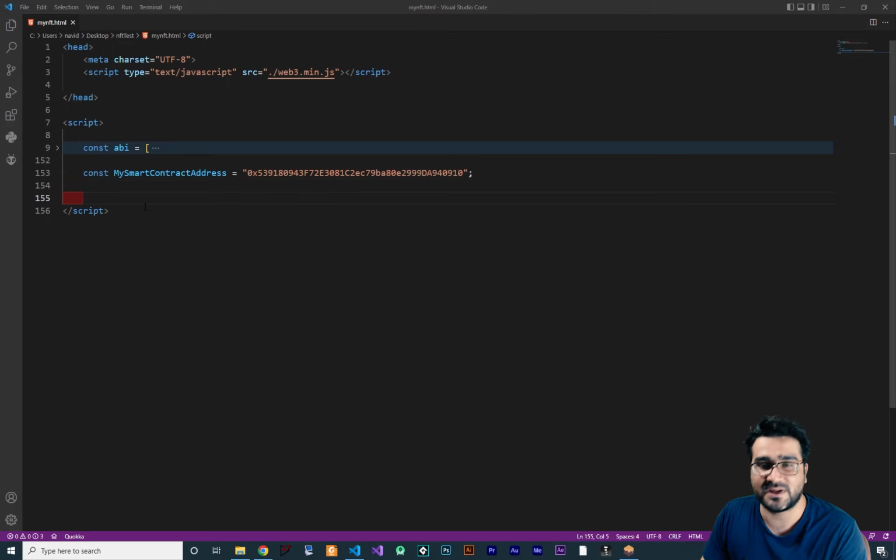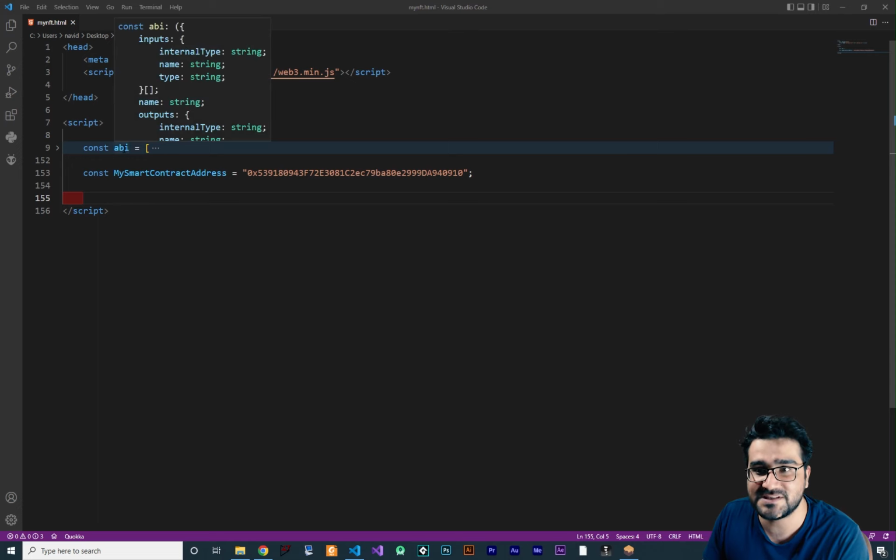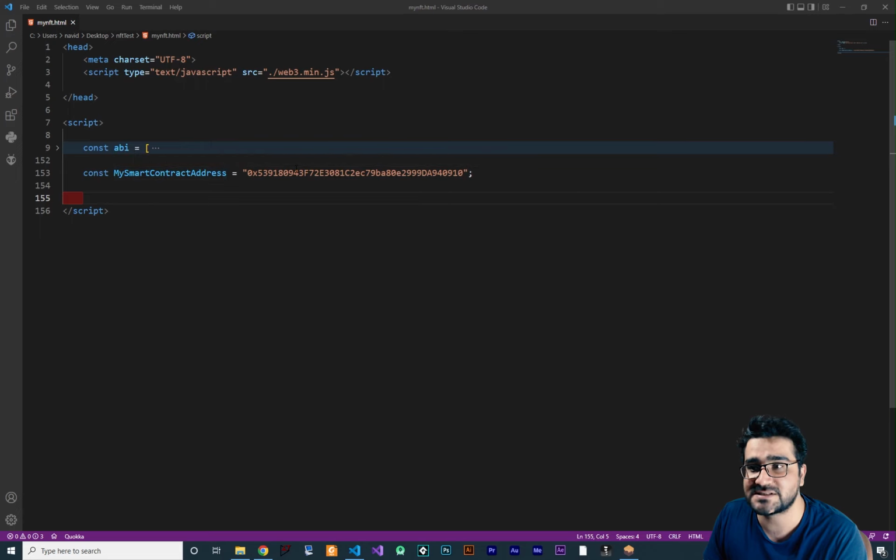When you deploy your smart contract on an actual net, you have this ABI file when you compile your project, and they give you this address as well. That is just the difference between Ganache and the main testnet. After we did this, we should create a new instance of web3 so we can use it in our project.